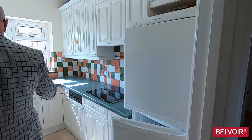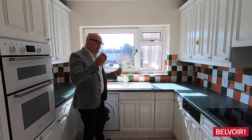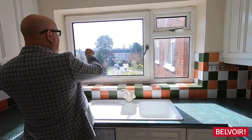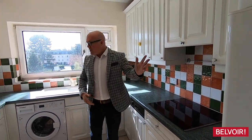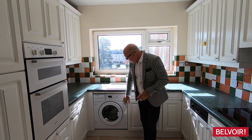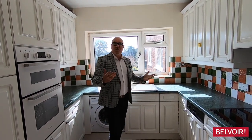A good size kitchen. This is south facing, and when I say the train station is literally across the road — it literally is at the end of this drive, across the road and along a pathway to that train station. It's got the halogen hob that heats up quick and cools down fast, the fridge freezer, the oven, and the washing machine too. A good space with plenty of storage as well.